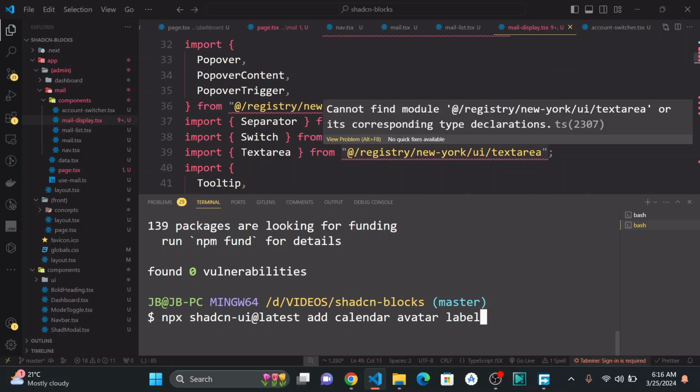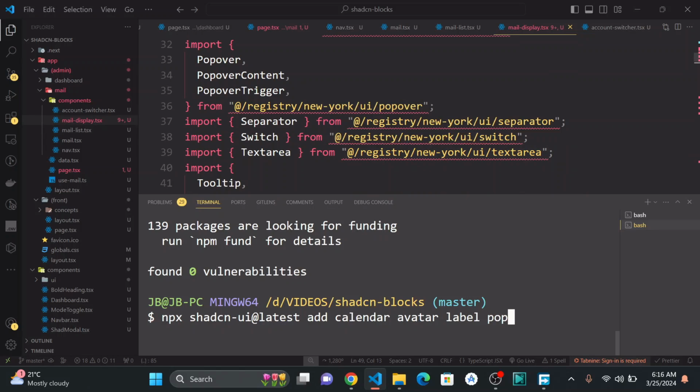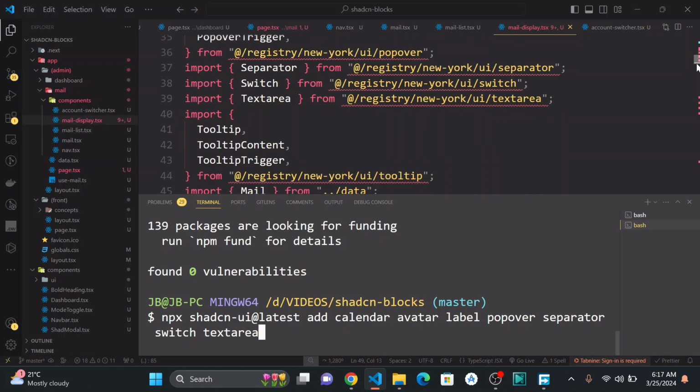And then we have popover. Then we have separator, just like that. Then we have the switch, and then we have textarea. I think that's it.